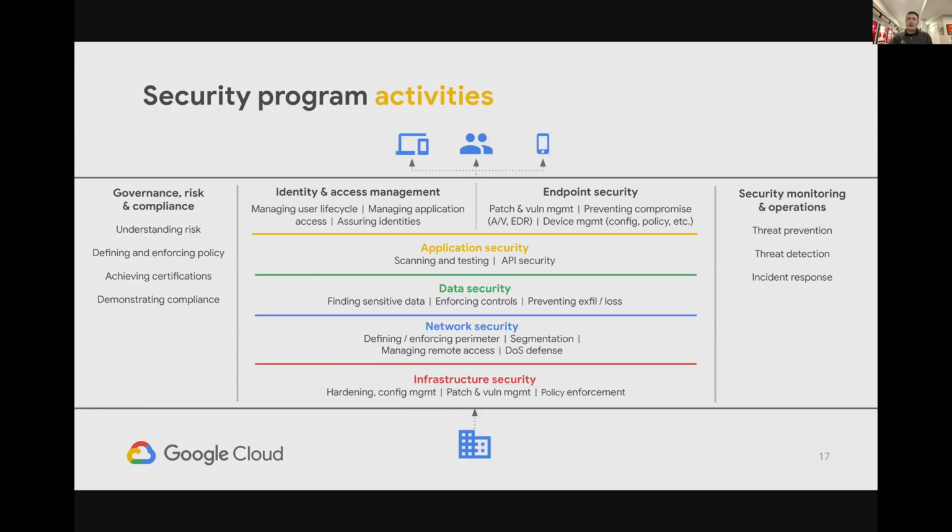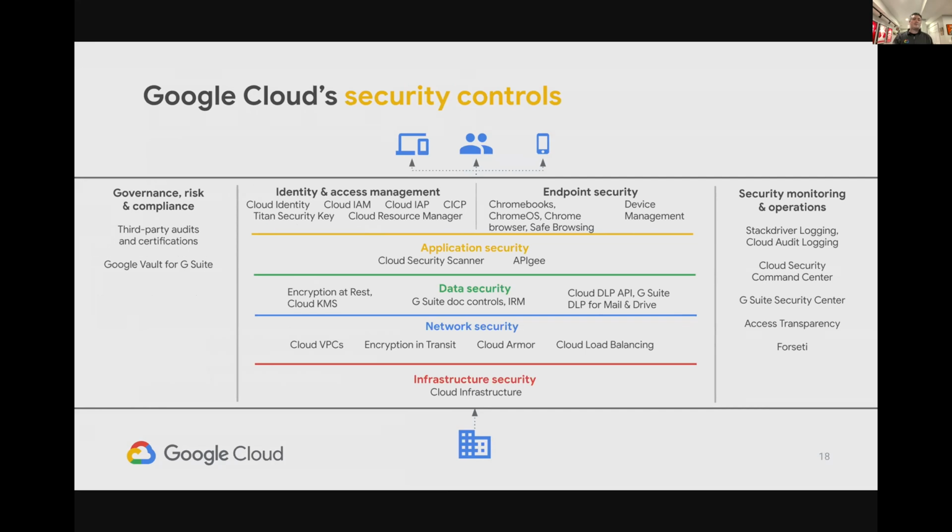This eye chart here, I really like to just put up really quick. And the goal is to kind of put all the cards on the table and show people what a comprehensive security program really looks like. Because oftentimes customers look at this and they say, oh, I didn't think about that. That's an area that I can improve on. And the point is that is teeing up for this slide, which kind of shows where we have solutions that fit into that. And again, this is not a sales pitch, so I'm not going to spend too much time. You'll get the decks afterward.